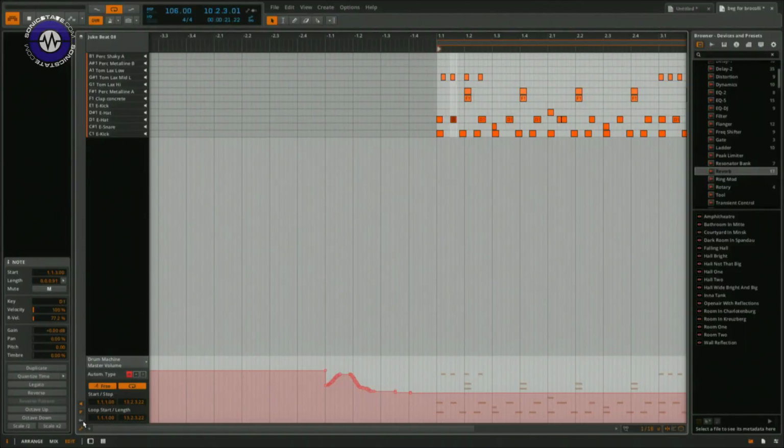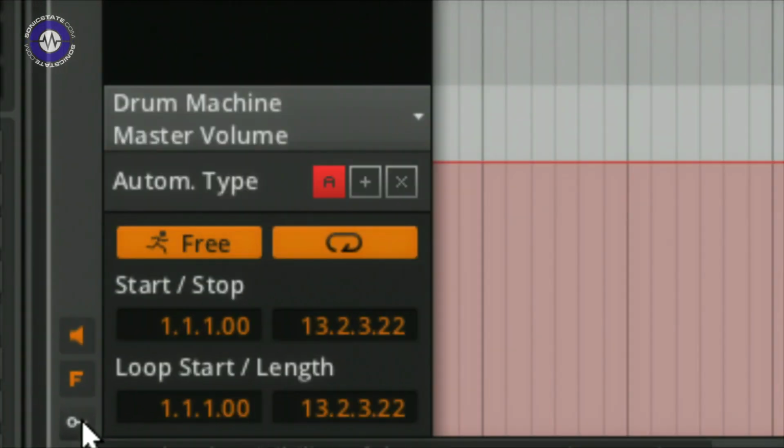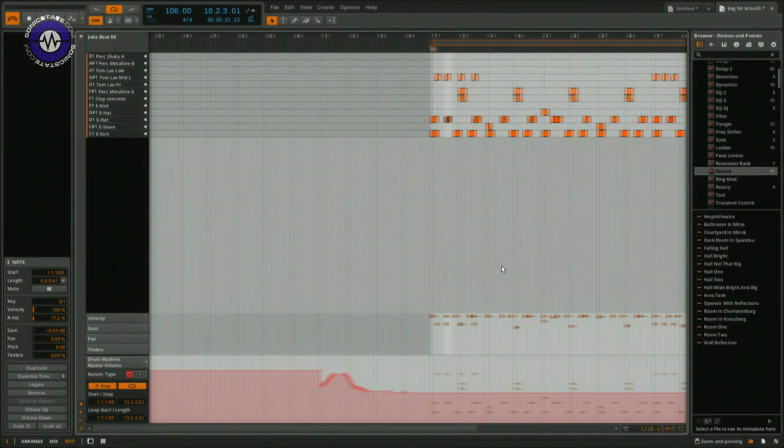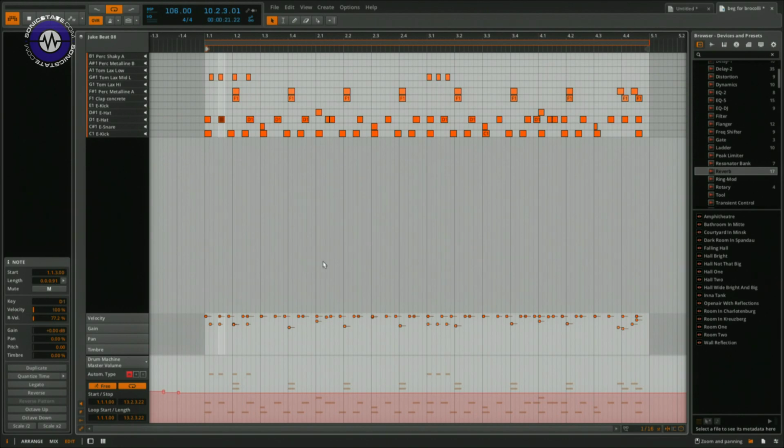Now there's an almost anonymous little icon right down here. If I turn that on, that turns on the note expressions, the lanes for it, right? Yeah. Now these let you get in and do, well, maybe pan is a better example in this case, because we can go in and select pan values for individual notes. So that's kind of cool.